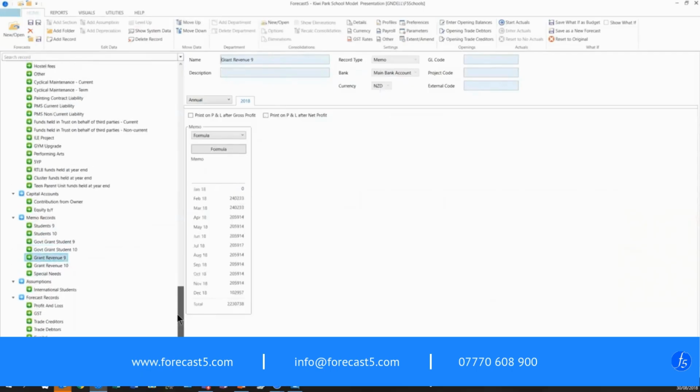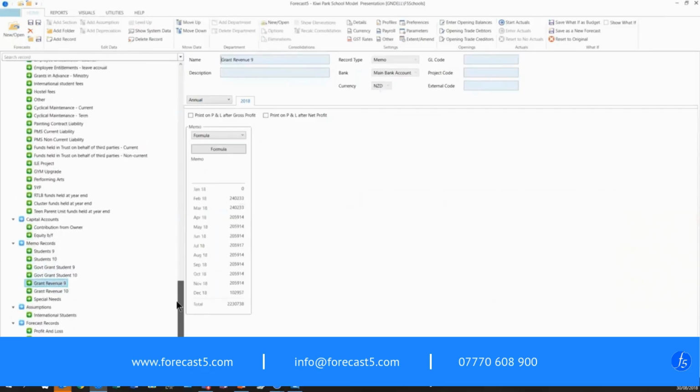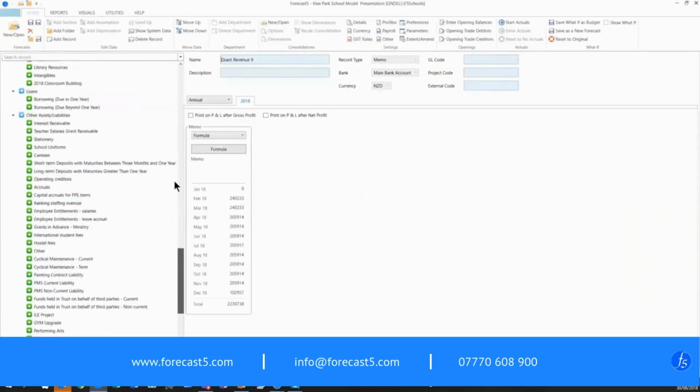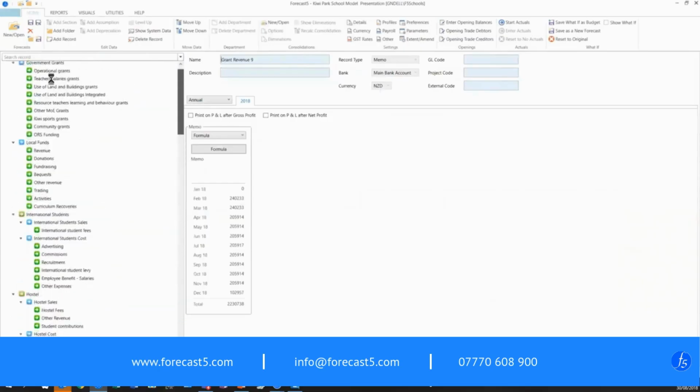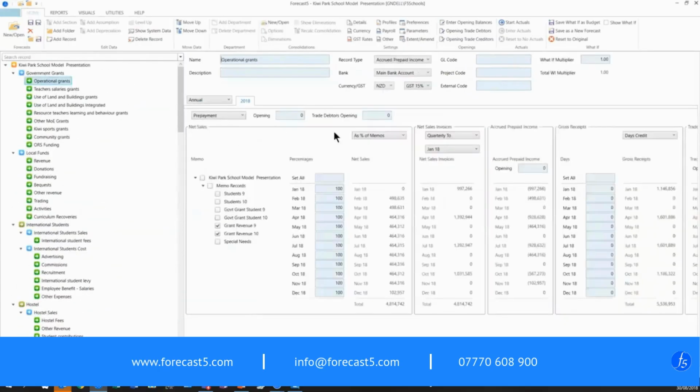What I've then done, because MYOBs are non-financial or statistical KPI record types in the system, I've then introduced that as operational grants by a record type called percentage of MYOB, and selected those two, which brings it into the model. So the beauty of this is we can just simply have all of the structure built, and it becomes very easy to maintain your student numbers as they come, as you budget for them, or as you expect to it.